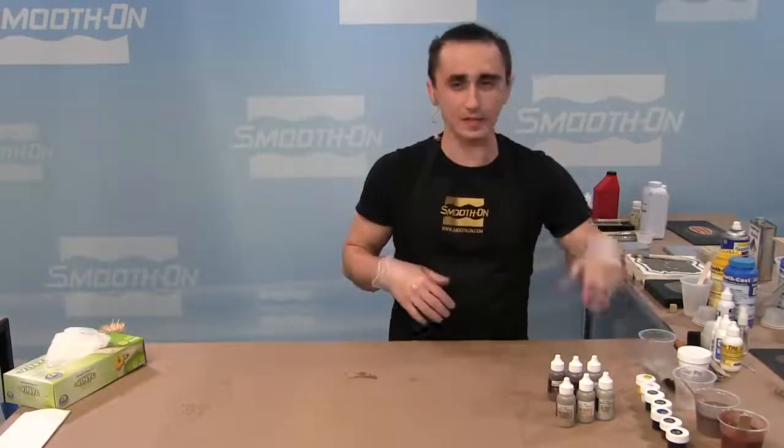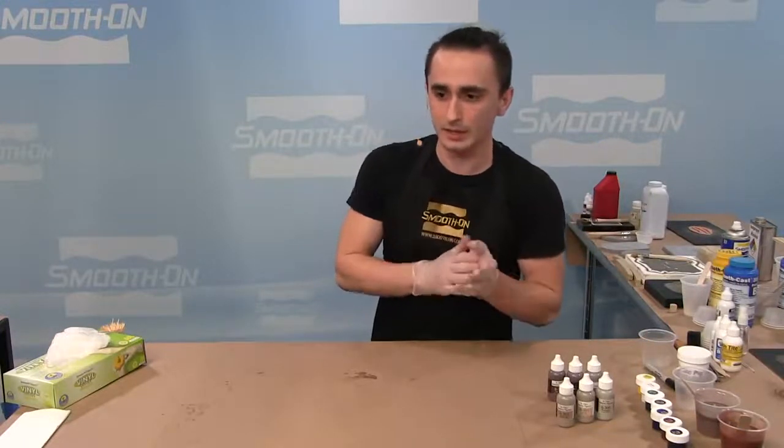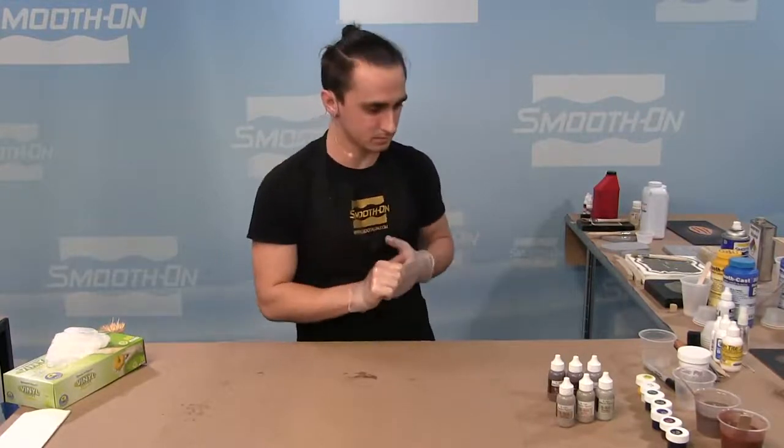All right, so now that we've done some pigmentation and gone through how to pigment our silicone, we'll have Heather come on now, and we'll do some direct skin application with some silicone.